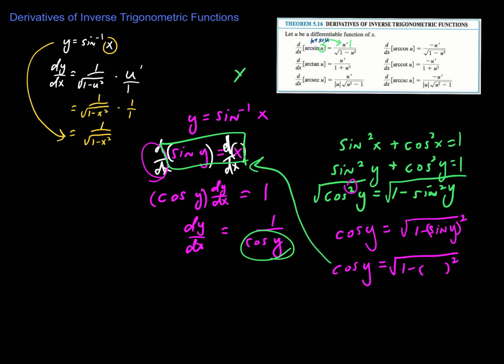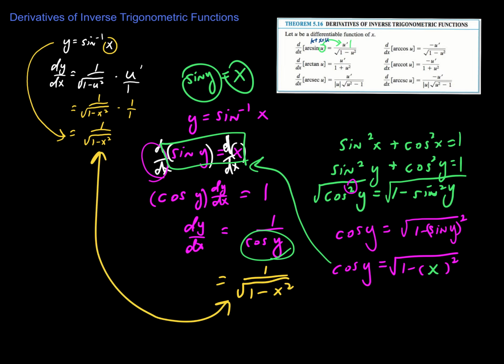Remember what that said first. It said x equals sine of y. Well, I could either call it sine of y or I can call it x. And since we want it in terms of x, why don't we call sine of y x? And a little hocus pocus abracadabra, I'm going to substitute in for the cosine of y and call it the square root of 1 minus x squared. And there, my friends, is your proof.